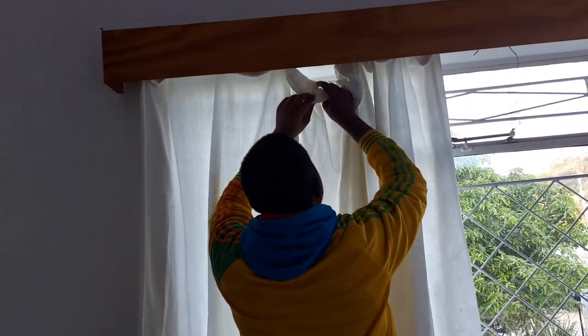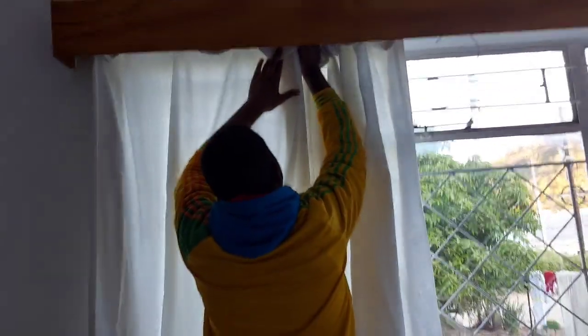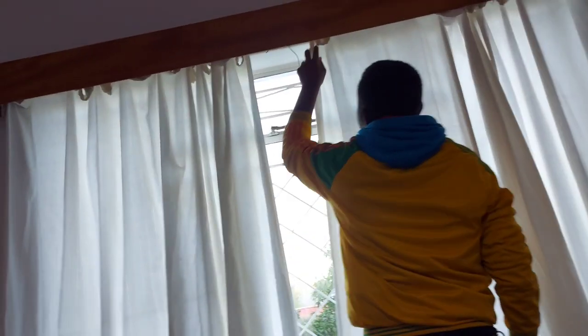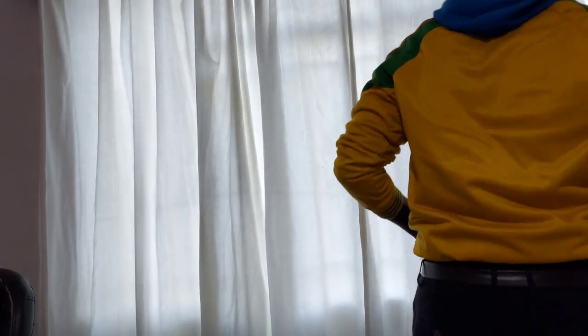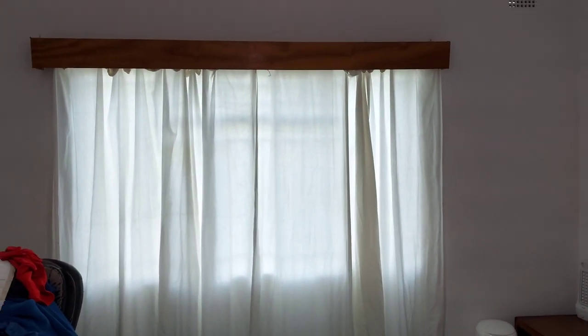So he's just sorting out the issue that we had there. Okay, Hubs is done putting the curtains in our bedroom. So that's like the idea. Thank you, babe. Can you show the people? Move back and show them. You want to be in the frame? That's fine. So yeah, guys, that's the curtains. I'll arrange them myself to my liking. Thanks, babe. Thank you for holding the camera. So I'll arrange them to my liking tomorrow.